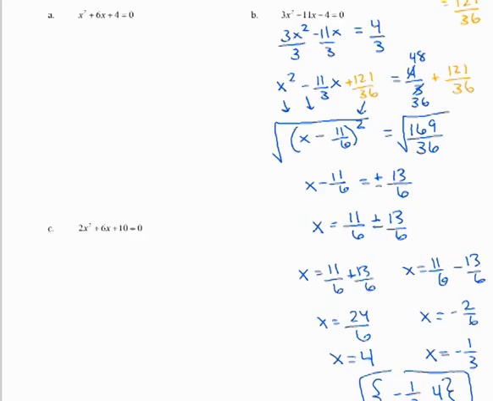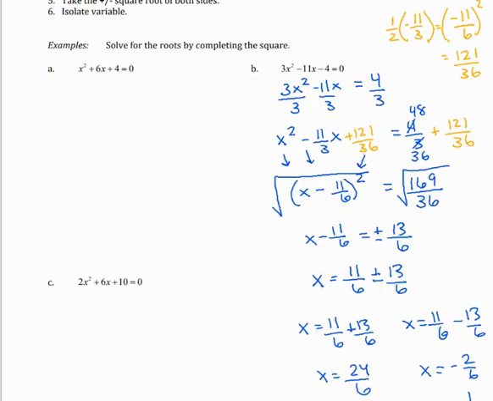Okay, so just as a recall, remember to move our constant over to the right-hand side. Make sure our leading term is 1. If not, it's not going to be a perfect square. Now that it's 1x squared, that's a perfect square. After that, we take half of b and square it, add it to both sides, factor and simplify. Then we take the plus or minus square root and fully simplify.